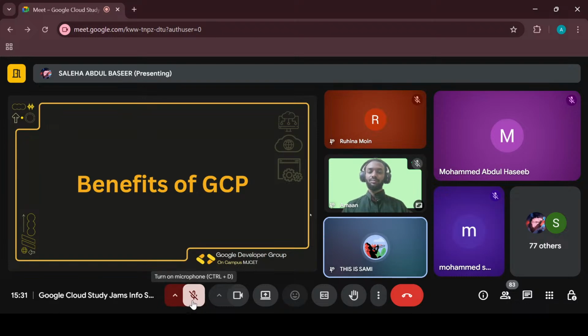So yeah, that's more or less it for the introduction to GCP. Like any other cloud platform, you can create virtual machines here, databases, and you can also create VPCs, virtual private networks. So we can go ahead with the demo of how you get your credits now.